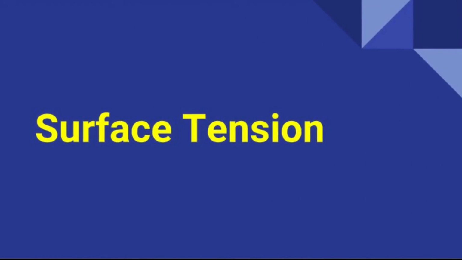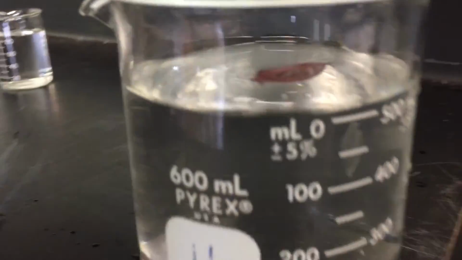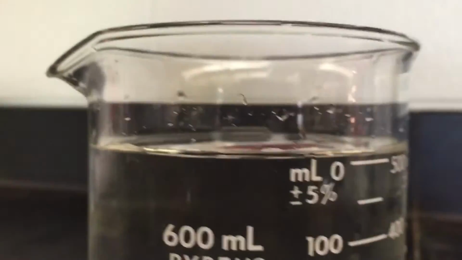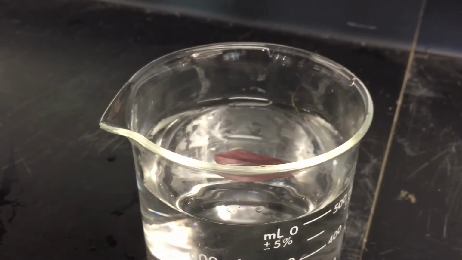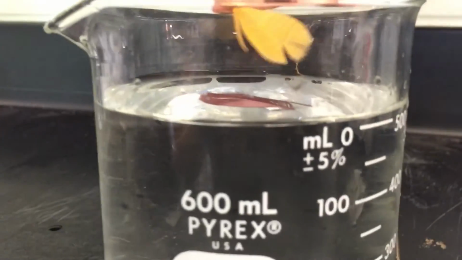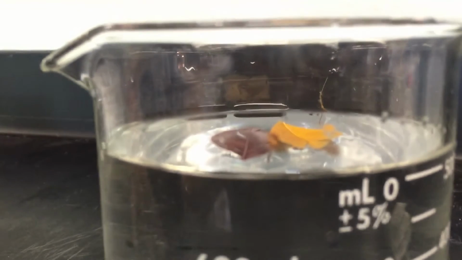Surface tension. Surface tension measures how difficult it is to stretch or break the surface of a liquid. Water has great surface tension. Hydrogen molecules are bonded to one another and to the water below. This creates an invisible film. An example would be when you overfill a glass of water and there is a film of water just above the rim.